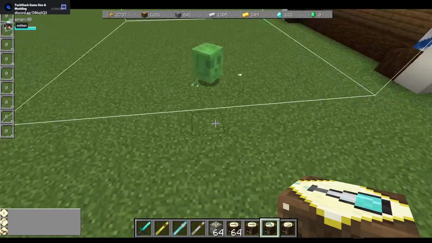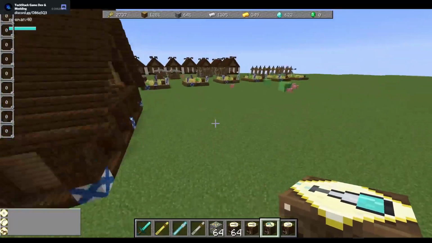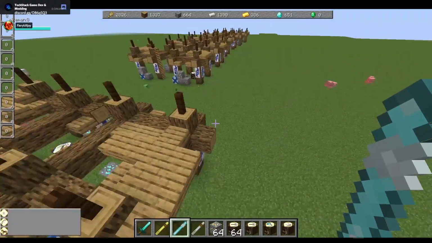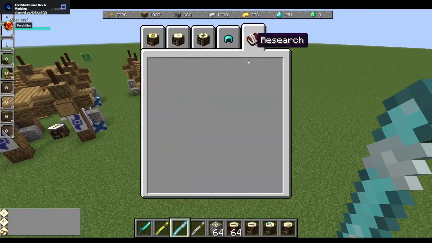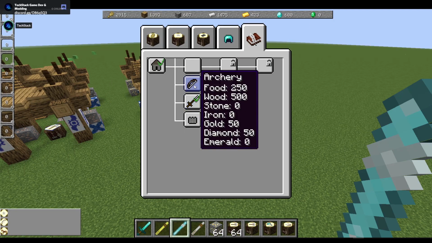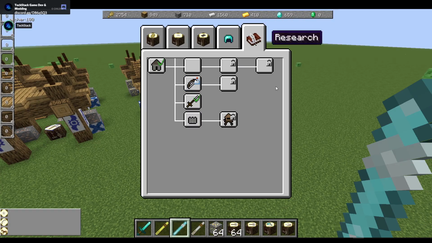Oh my god, I got that one lady, the Julia. She's got 5 skills. And we're gonna have that research in a second. 4 skills. Okay, it's unlocked now. So archery is the next one up, and our gold should go from 423 to what? Okay, 460 to 410, and it did. So it did take our resources. That is perfect.